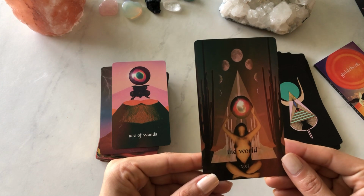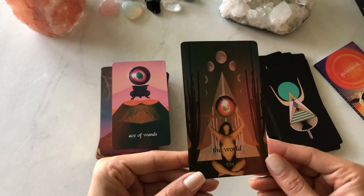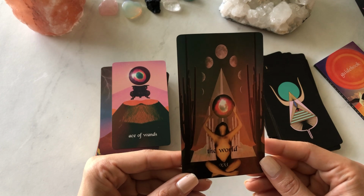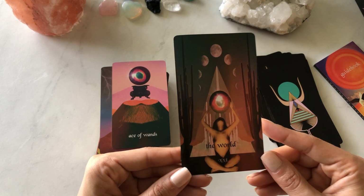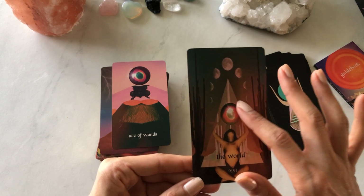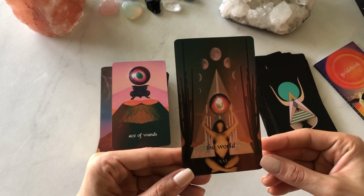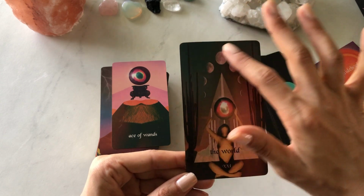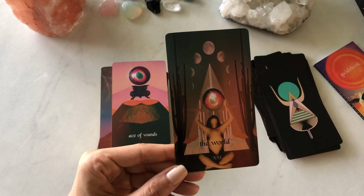The World. And we have this seated female figure. I think it looks female. Somewhat ambiguous. And it looks like she's holding this illuminated orb in her hands. We have the cycles here, as represented by the moon cycles.